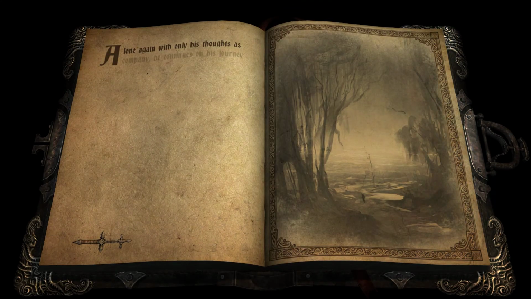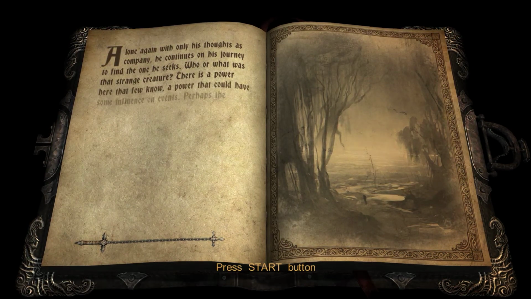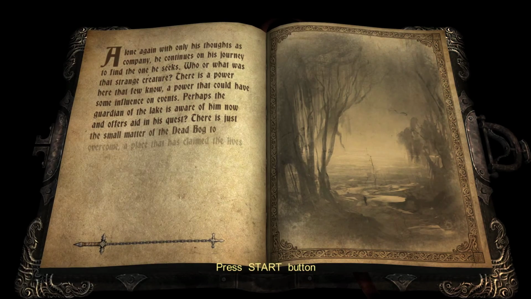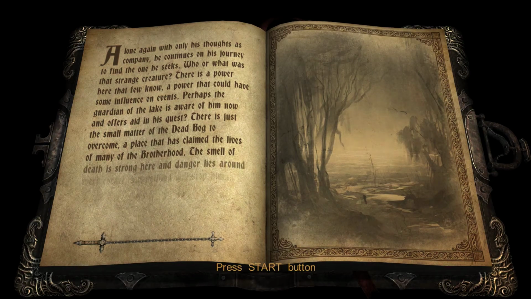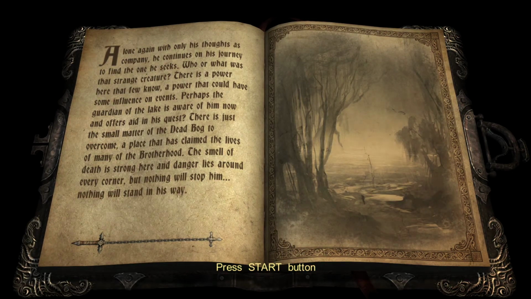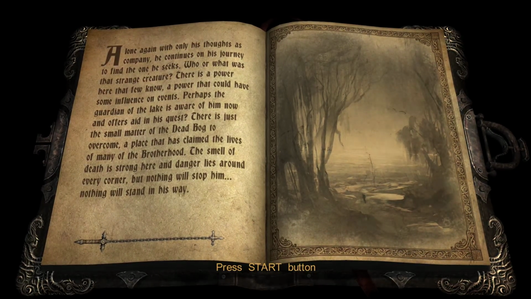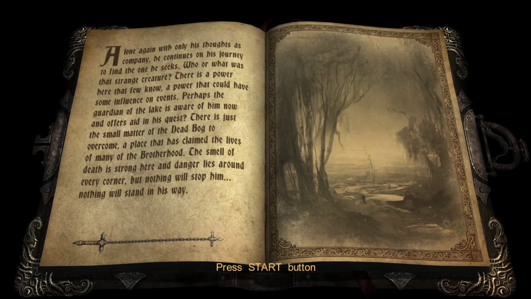Alone again, with only his thoughts as company, he continues on his journey to find the one he seeks. Who or what was that strange creature? There is a power here that few know, a power that could have some influence on events. Perhaps the guardian of the lake is aware of him now and offers aid in his quest. There is just the small matter of the Dead Bog to overcome, a place that has claimed the lives of many of the Brotherhood. The smell of death is strong here, and danger lies around every corner, but nothing will stop him. Nothing will stand in his way.